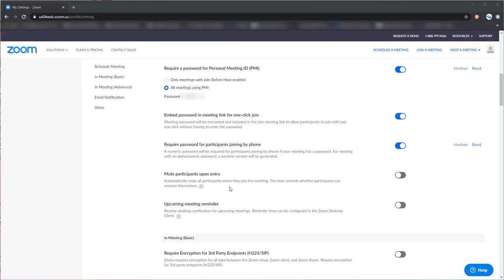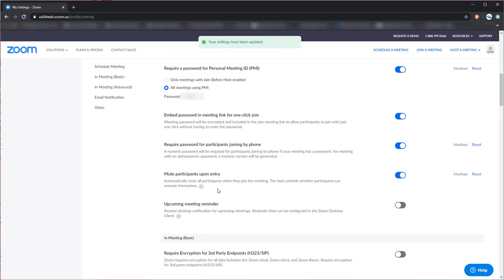Say you're a teacher and you're doing real-life teaching and you're asking your students to reply back to you and give answers, you're going to want to let them speak. If you mute them, they can't talk. However, the larger the group you have, and if you have people who are not going to be participating verbally, I would actually enable this, to mute them when they enter.